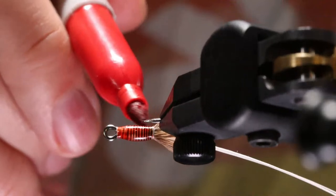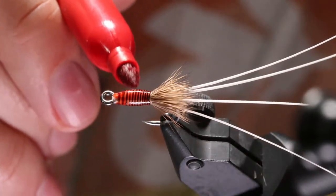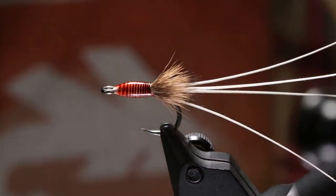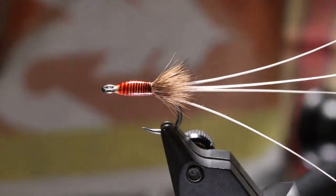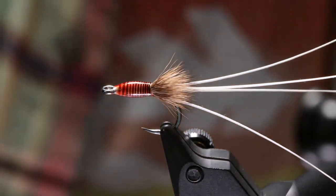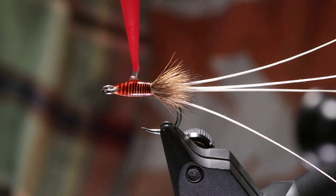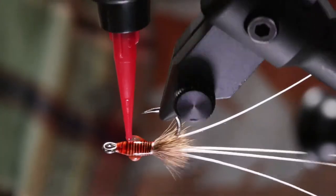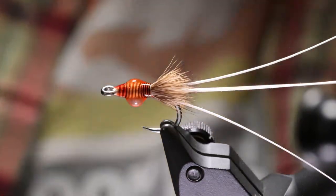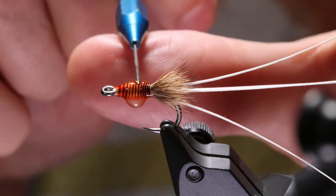And you really should let it dry, because I'm going to make the same mistake I made Monday night when I tied the first one. I'm not going to let it dry, and you'll see it makes the resin run just a little bit. But that's it. We'll give it just a second to hopefully dry. Now we're going to put a little bit more of the thin. Let's give it just a second. Come on, come out. There we go. So you can see it kind of running a little bit. If I let it dry, it wouldn't have done that as bad. But that's okay.